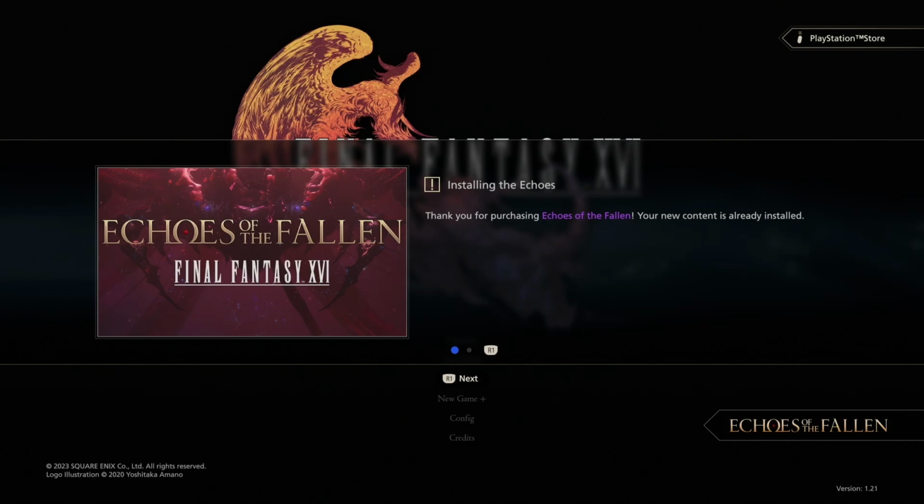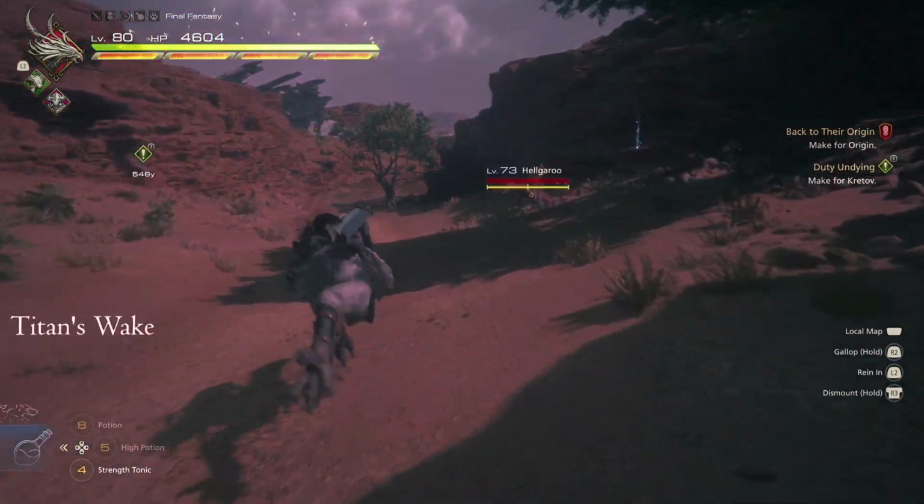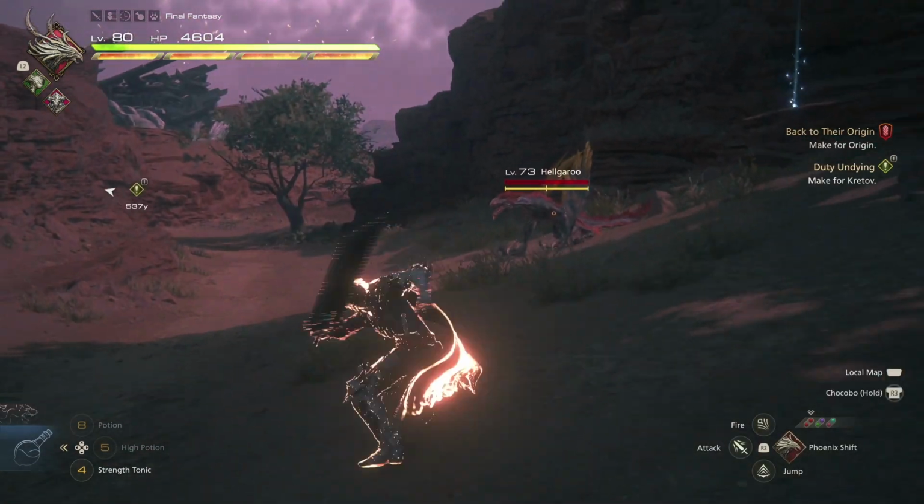The first expansion for Final Fantasy XVI was shadow dropped this last Thursday during the Game Awards. Part 1 of a 2-part DLC pack, Echoes of the Fallen, costs $9.99, and Part 2, The Rising Tide, comes out next year and can be purchased as a bundle with Echoes of the Fallen for $25.